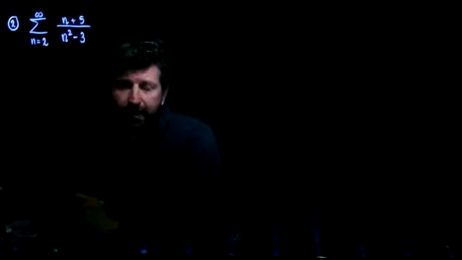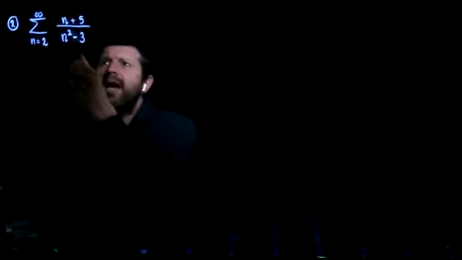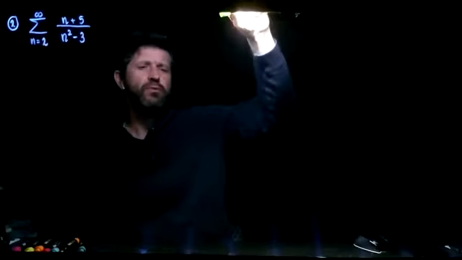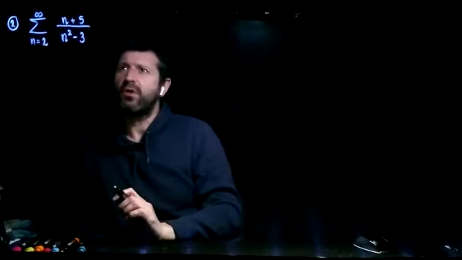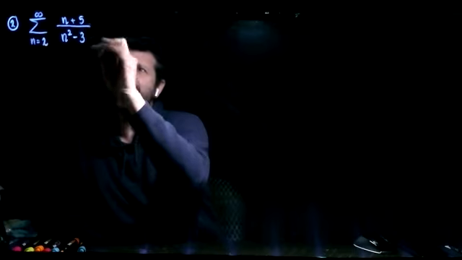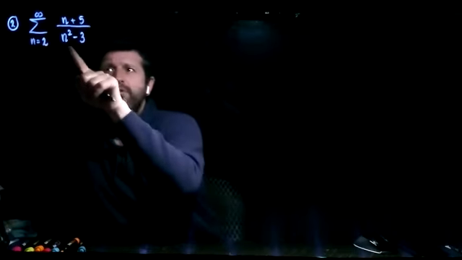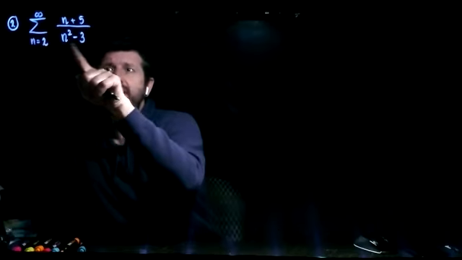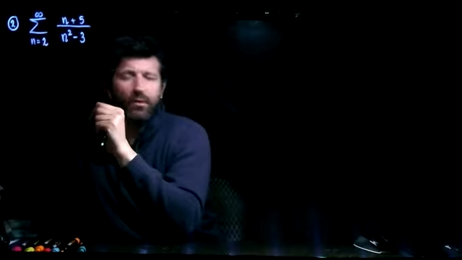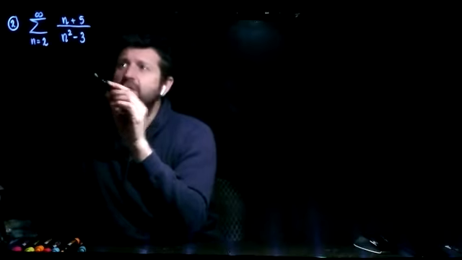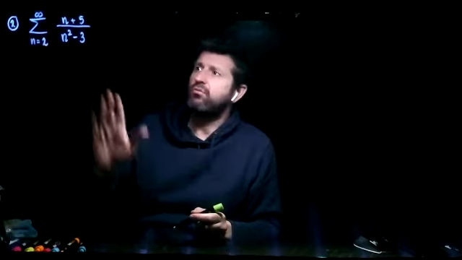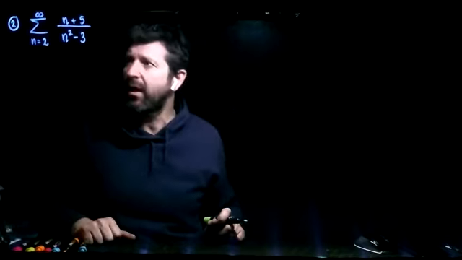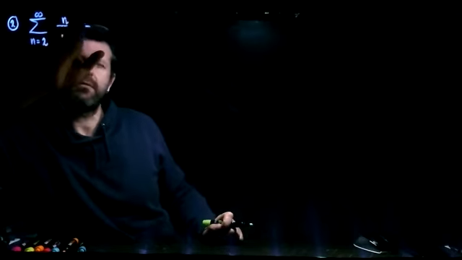The idea, and I'm going to show you how to look at it, is that in n plus 5, n goes to infinity, so the 5 is pretty negligible compared to the n. I could disregard the 5 in my head. Same as the bottom: n^2 goes to infinity, and 3 is nothing compared to infinity, it's negligible. So I could disregard this 3 as well. The overall behavior of the series is like n over n^2. So just hide this.